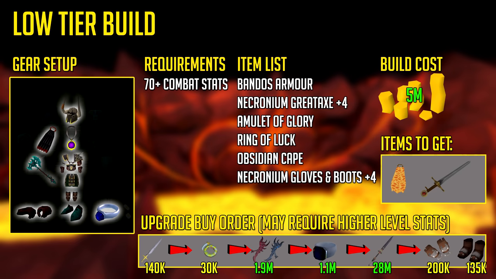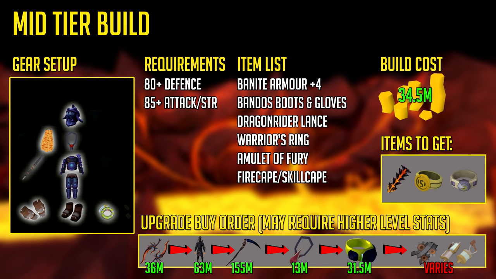Now the mid-tier build starts out pretty cheap. At least for a mid-tier build, I think it's pretty cheap, only costing 34.5 million GP in total. Now the armor we're going to be building on is Baynight Armor plus 4. This is because it's very cheap. And of course, since the last build, you probably have yourself some Bandos boots and gloves anyways, if you've upgraded from that point on.